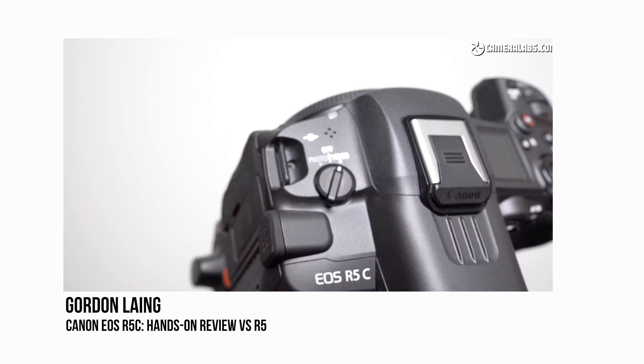The third issue, and by far the most confusing, is I don't know where this camera is supposed to be positioned. Lines between cinema and mirrorless cameras are getting blurred nowadays, especially with the FX3. The R5C is part of Canon's cinema line, so it has to be video first, photo second. It's being positioned as a hybrid — kind of like they're going after the A1. But it's not really a hybrid camera. If you're in photo mode, you can't take any video — you have to physically switch the power button from photo to video, and someone mentioned it takes around eight seconds to completely load the new menus and system, which is insane. If someone's doing wedding photography or videography and they have to snap something quick for photos, you're going to lose the moment.